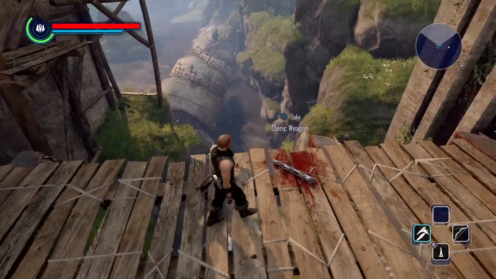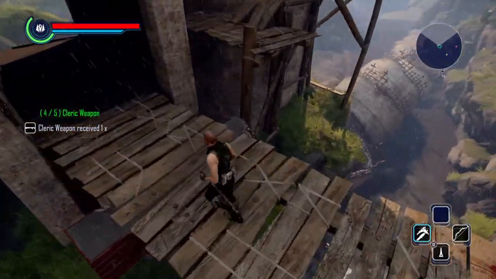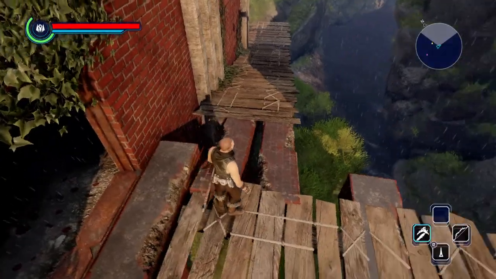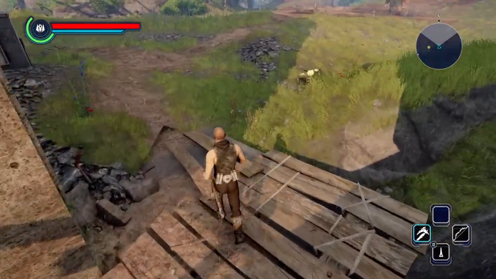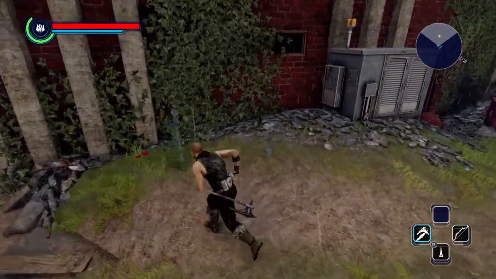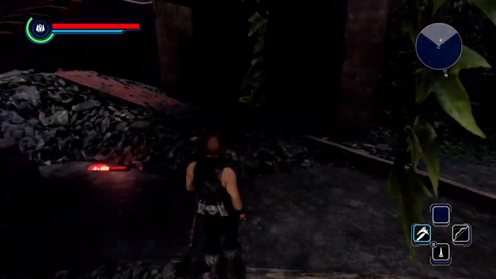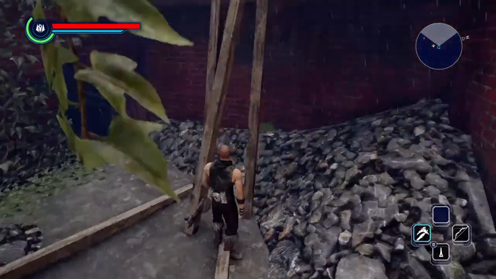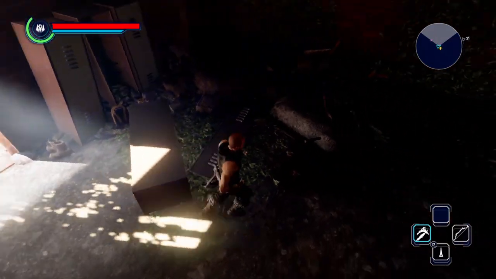What's the recipe for what? What was here? Oh, what's this? Oh, take cleric weapon. Yes. 4 of 5? So we're missing one then. Is that what it means? That's why Jack is not willing to leave yet? I think we're missing one weapon here. We pick this one up. Pick the axe from here.